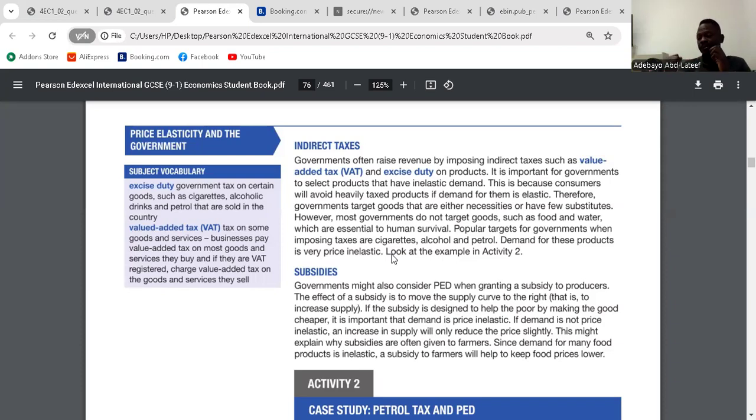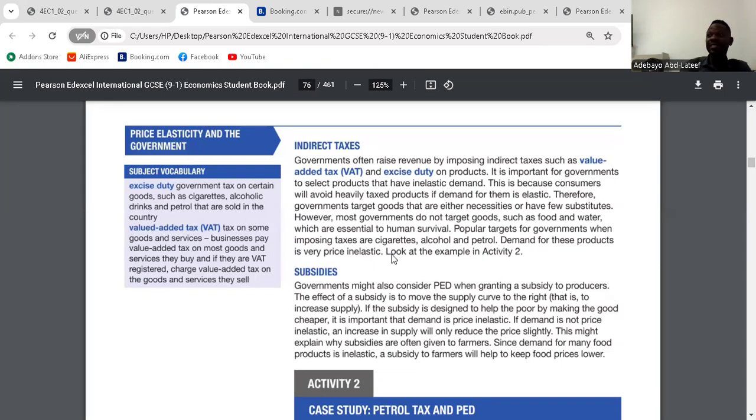Government always finds a way of controlling or ensuring that society works the way it should work. Government can do this by imposing taxation, especially indirect taxes. But what government will make sure it does is that it doesn't raise taxes on necessities like food and water. Our life depends on them, so government is not supposed to tax them because we won't be able to afford them. But government will put taxes on things whose demand is price inelastic, like alcohol, cigarettes, petrol.